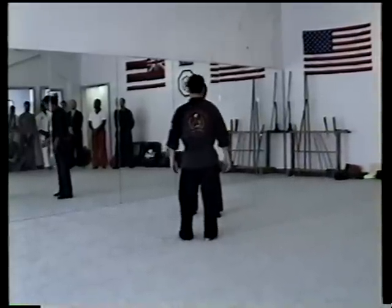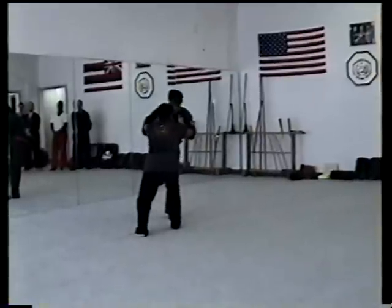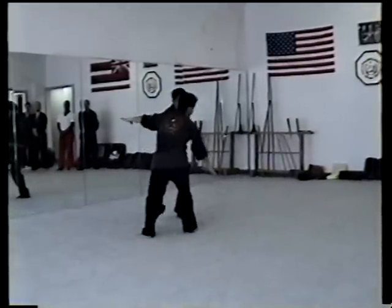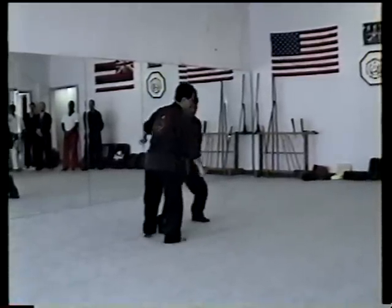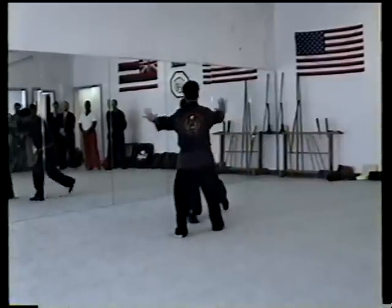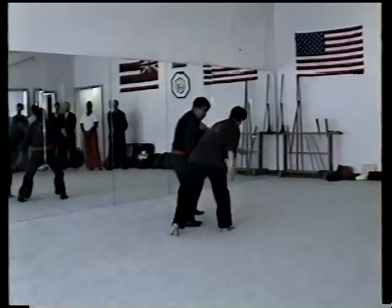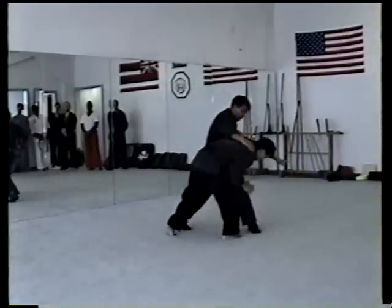Second one, same thing. One kick to the groin, double him up, come down. Second kick, break, attack, boom. Third: grab arc, step back, pull him in, bump the nose, practice. Groin. Hit.